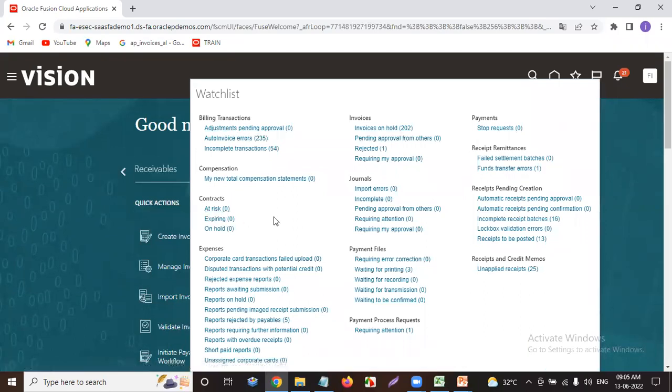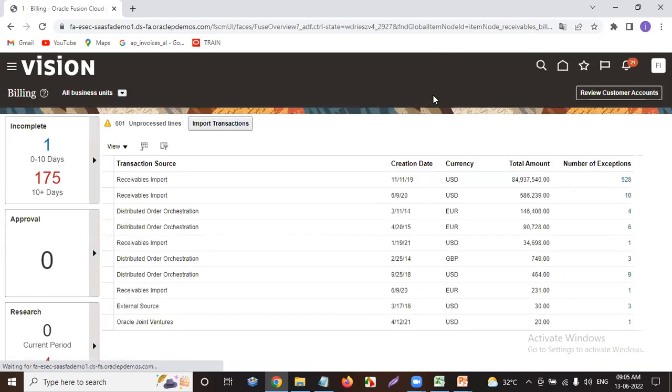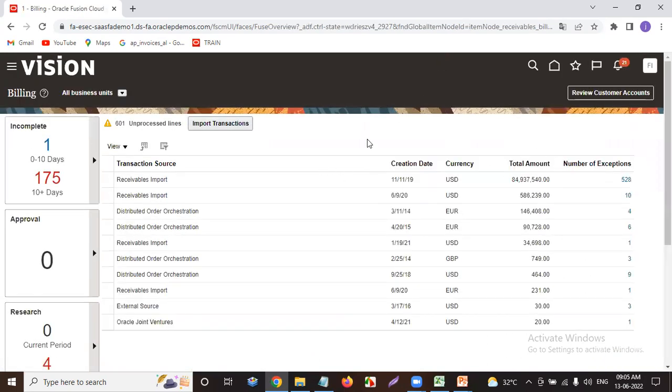For example, I showed you the payable dashboard. There you saw what is my recurring attention, detailed things, right? You can see here your overall watch list. You can see across the modules: this is AR, AP invoice, AP payments, my receipt advance, all those things in the watch list I can see. If you click on that, it will take you to the page where the detailed options are. So the name itself says watch list. You can watch everything here in your watch list.